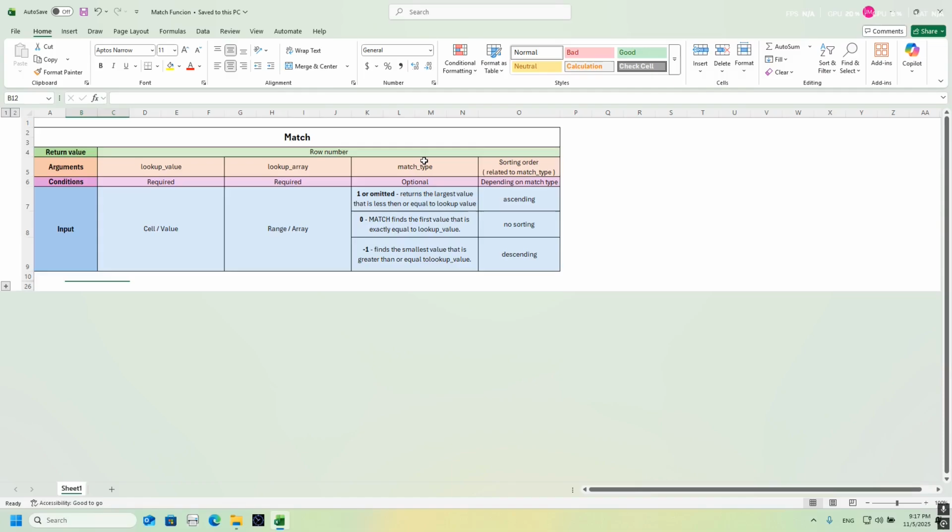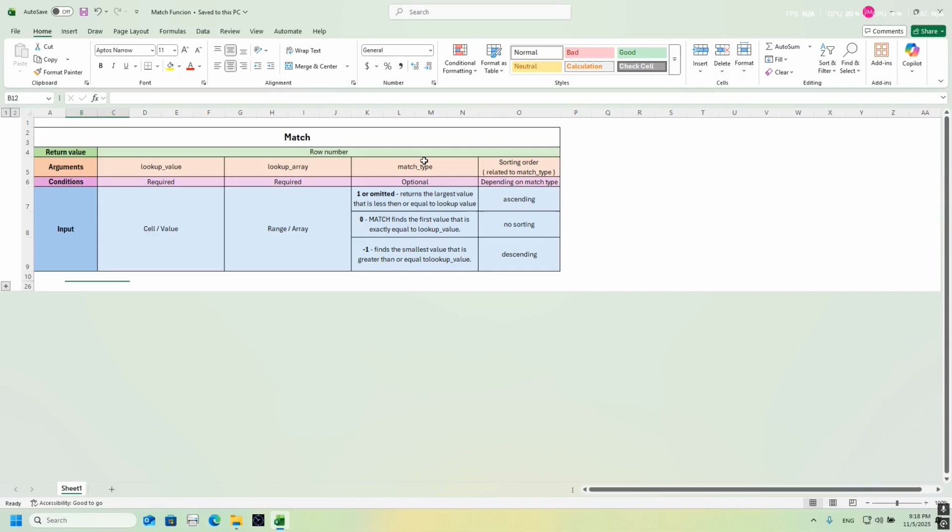If the argument is omitted or we pass over 1, then it will return the largest value that is less than or equal to the lookup value. If we pass over 0, then it will return the exact match to the value that we are looking for.